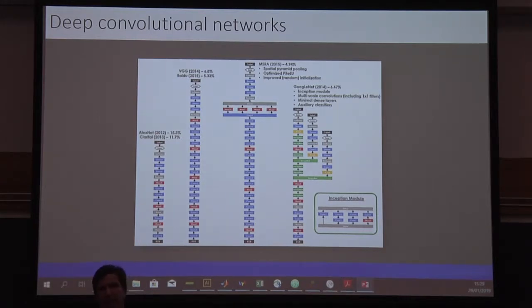A few years ago, there was a major transformation in the neural network community implemented by an algorithm called AlexNet, which was done by Alex Krizhevsky. And the basic idea here is that you start with an image, and what you're trying to do is solve problems of image classification.